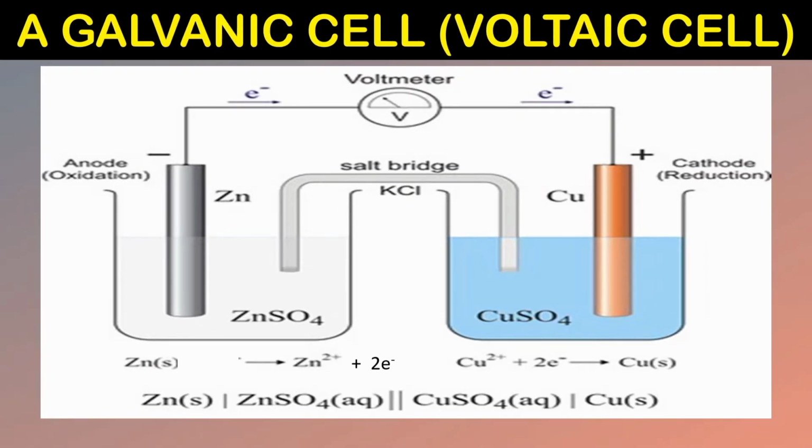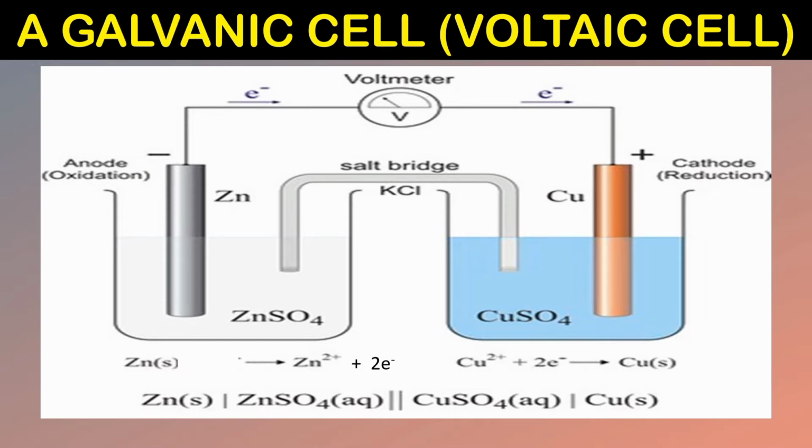However, a galvanic cell has two half cells: the oxidation half cell and the reduction half cell. The oxidation half cell is also called the anodic half cell, the half of the cell where we have loss of electron. The zinc metal, which is higher in ECS and more reactive than copper, loses 2 electrons to form zinc ion. While at the cathodic half cell, where reduction takes place, which is gain of electron, the copper 2 ion accepts 2 electrons to form copper atom.